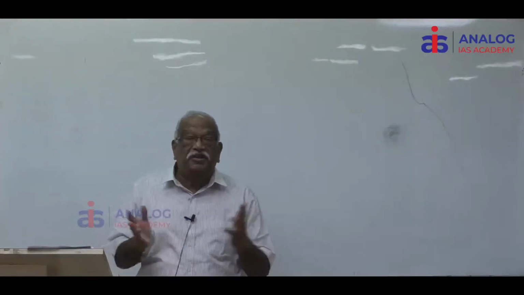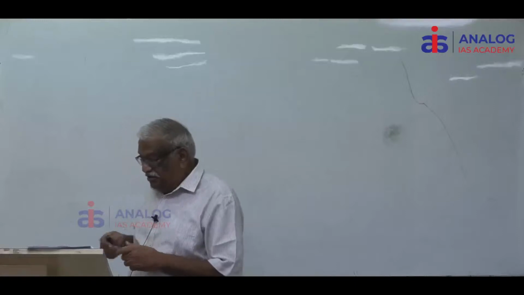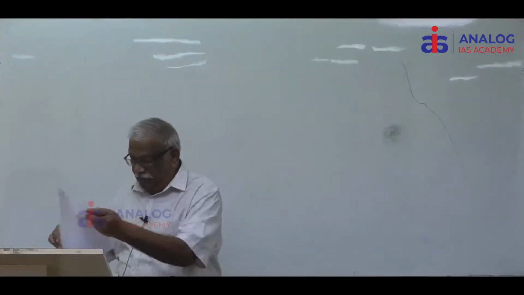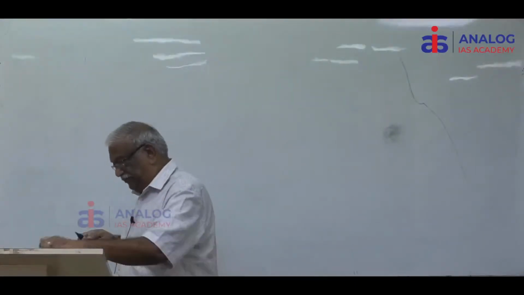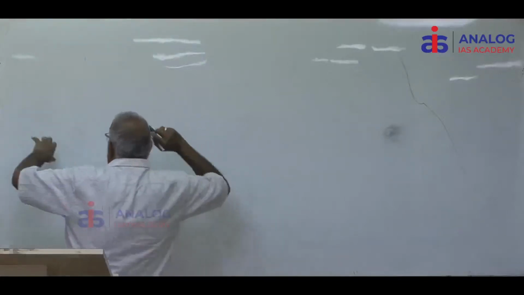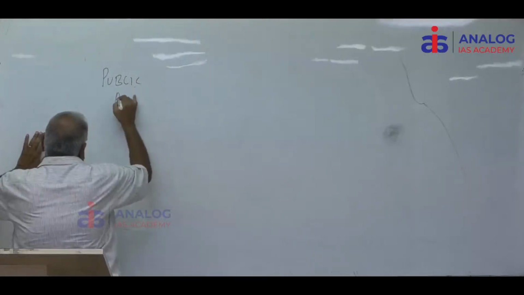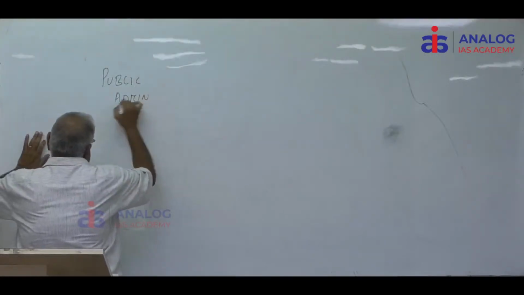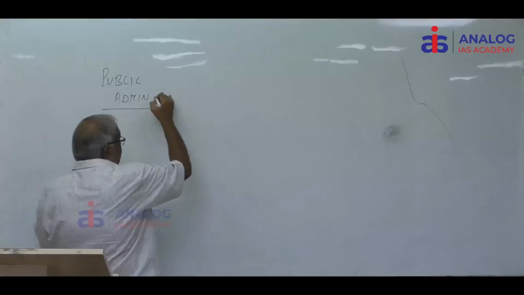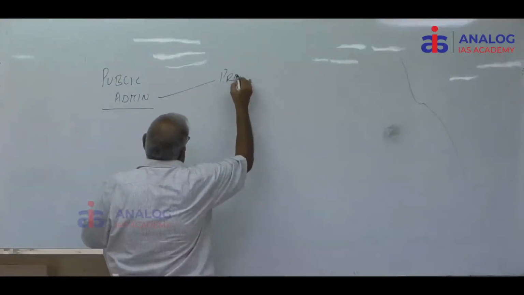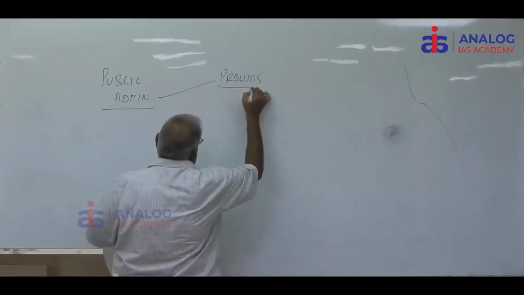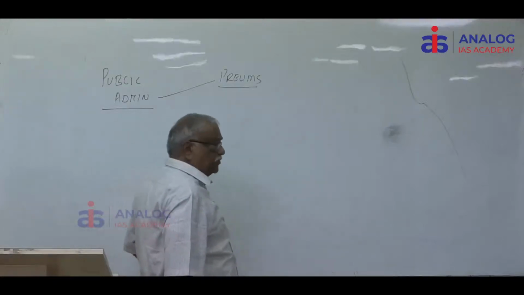One thing about public administration is that it is a subject which deals with many things. For example, if you are dealing with public administration, you see what subjects are involved in it. I'll tell you. First of all, it is useful at the preliminary examination. What is there in the prelims?